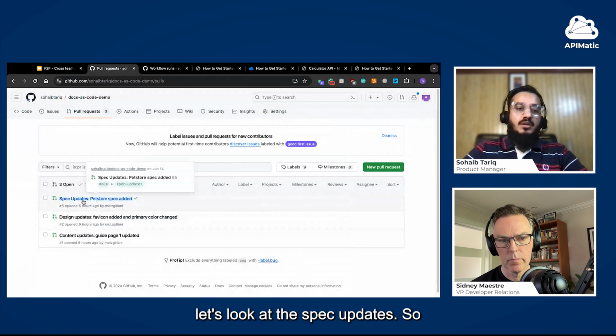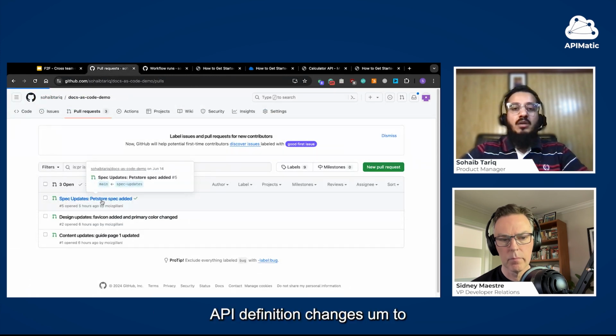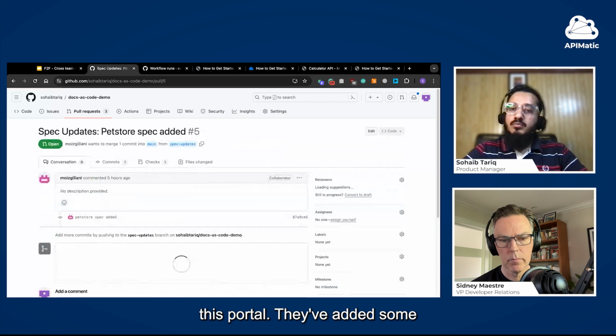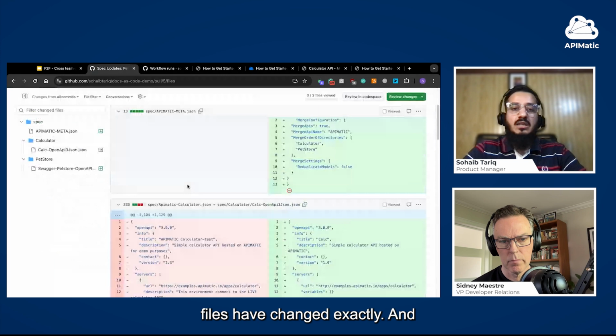So starting with, let's look at the spec updates. So presumably the dev team has made some API definition changes to this portal. They've added some new API files. So we can go into files change. We can take a look at what files have changed exactly.